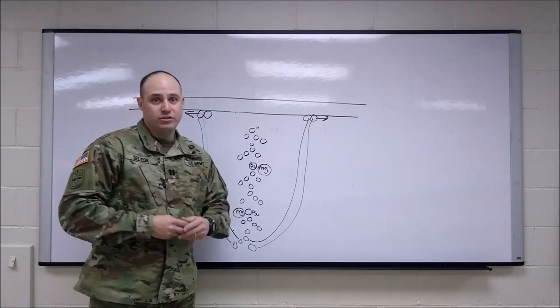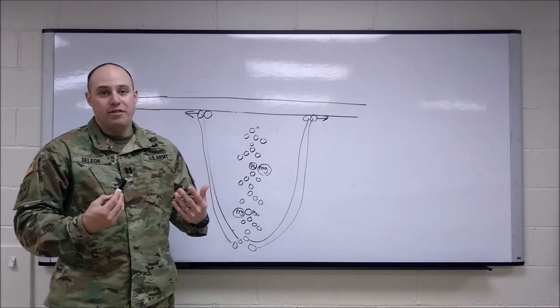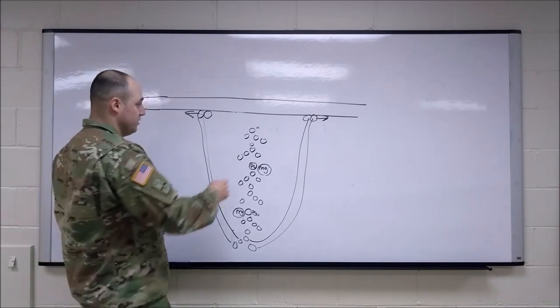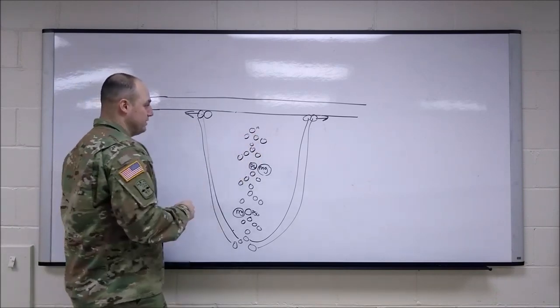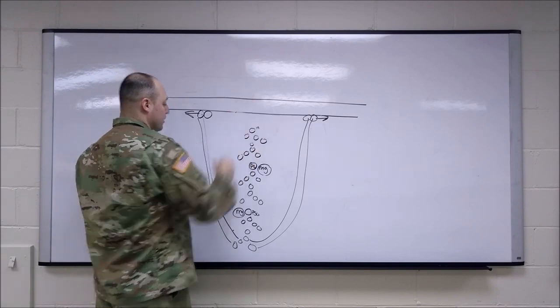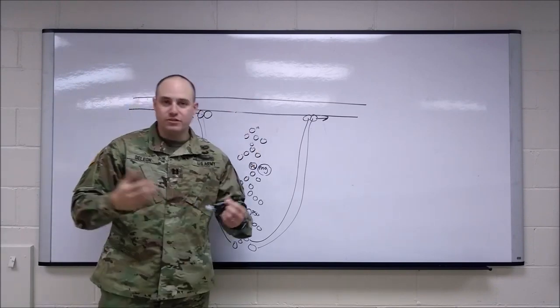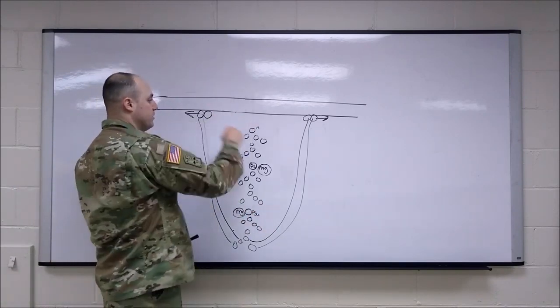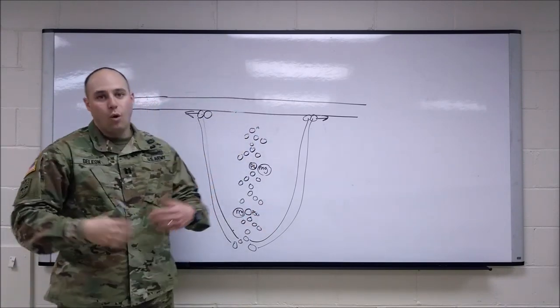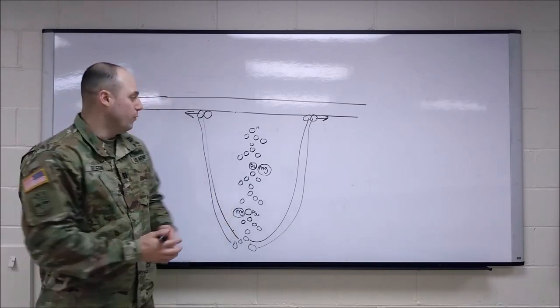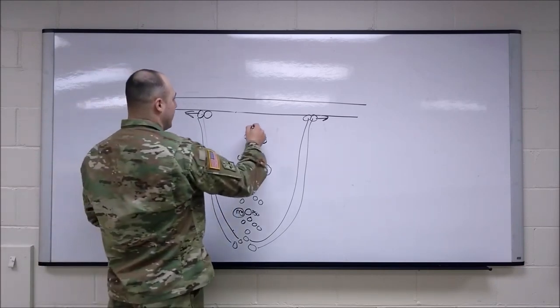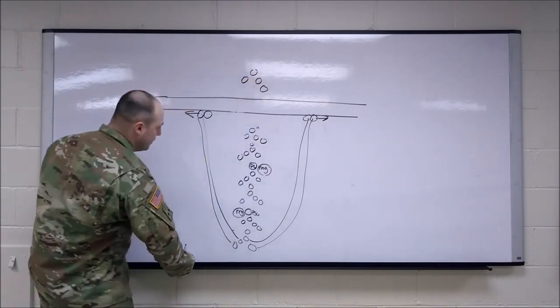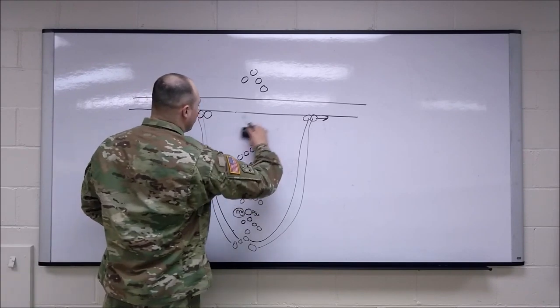Once security is in place, now we can at least cross the road with some risk mitigator. If we take fire along this route, we have people that can fire back and hopefully suppress any enemy fires coming, or direct fires. Now, what we want to do is, the reason why this is probably the best method is because it's a lot more secure. And the way we ensure that it is more secure is this forward team, the point team, is going to now move across the LDA. There's different ways they can do it. You can go in buddy team rushes where two men run across, the other two men then run across, or you can move in that tight wedge. Let's say they move in this tight wedge and they get across.